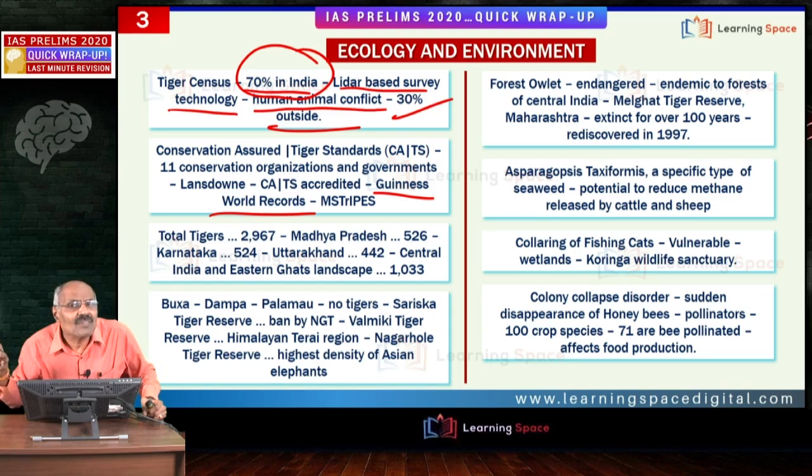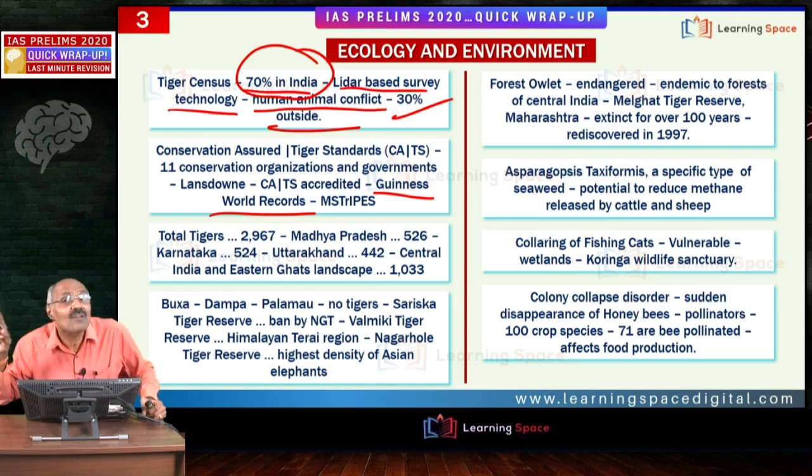If you look at Assam, it has the highest number of tiger reserves in the northeastern part of the country. Assam has 4 tiger reserves: Kaziranga, Manas, Orang, and the 4th one is Nameri, please don't forget. At the same time, please don't forget, the one-horned rhinoceros exists in Kaziranga, and Manas, which abuts Bhutan. Manas and Orang, these 3 have the one-horned rhinoceros also.